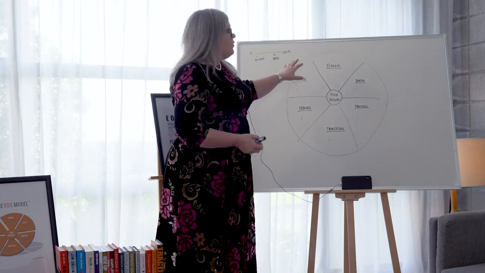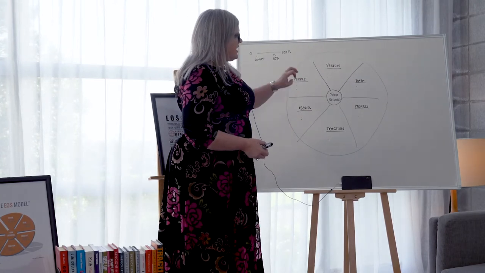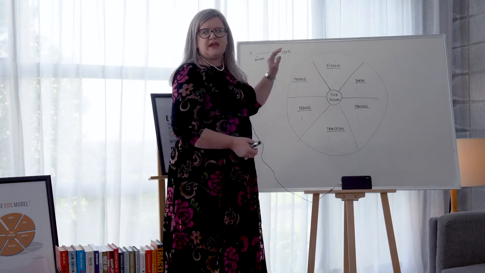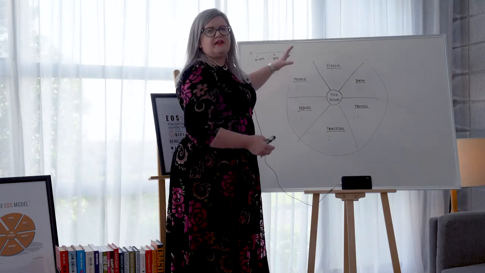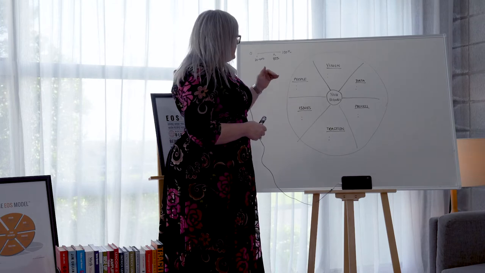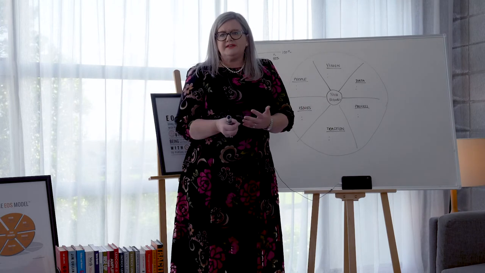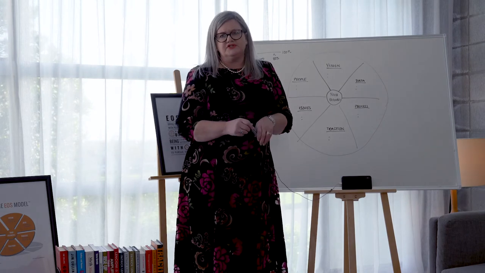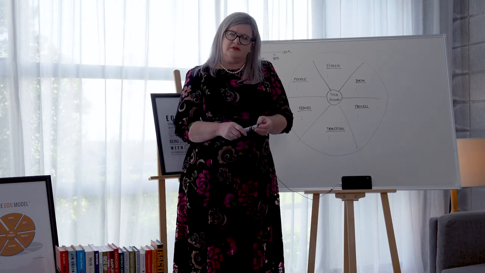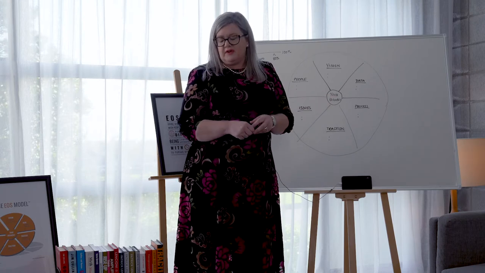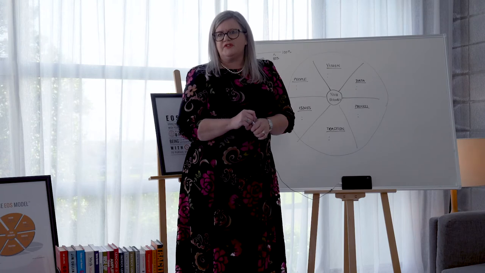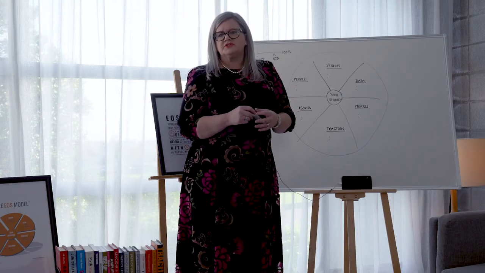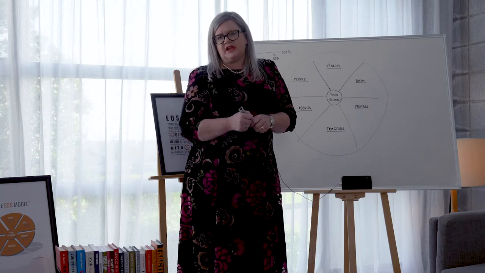We look at all six components in a very simple way to help you get strength in those six key areas and get really simple results from your business. We're aiming to get to 80% strength across the board — 100% is nirvana, 80% means you start to see results. To be honest, EOS has no magic pills, no silver bullet, no magic potions. It's not even anything particularly new — you'll find it in all the books we refer to. We love Jim Collins' Good to Great, we love Patrick Lencioni, there's a whole range of people we refer to. But a lot of these models are too complex, and EOS is about simplifying them down to make it really, really simple.